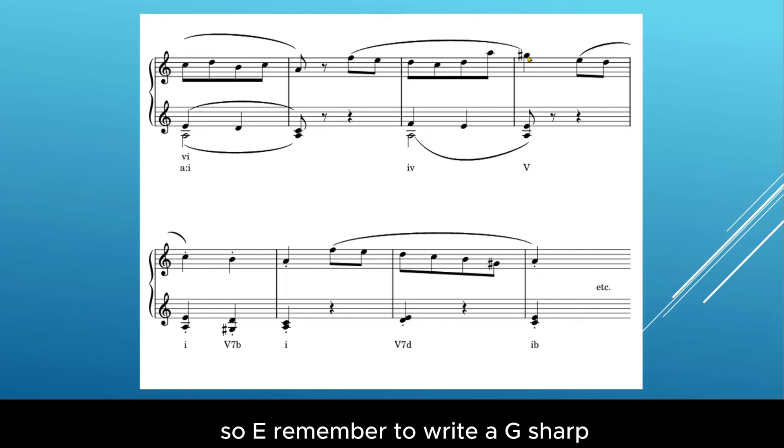Remember to write a G sharp because this is a five chord in A minor. Then what about this A? This A is a pedal point of A minor. Then as we move towards the end, this is again a repetition of mi re do. Then we keep on the A minor to confirm it with the G sharp in the bass. Here we have A minor one, five, five-seven B, two, one. Then again this F is an appoggiatura.